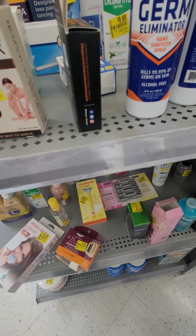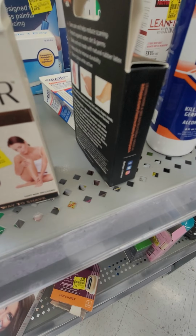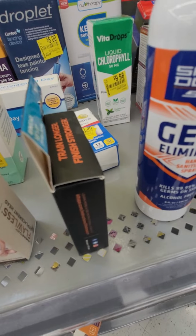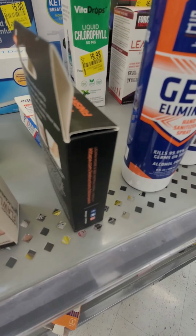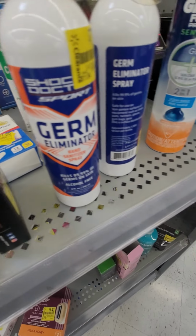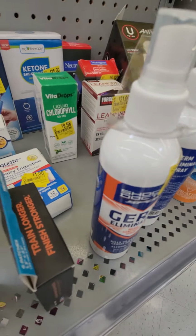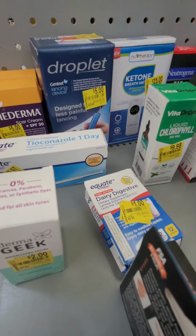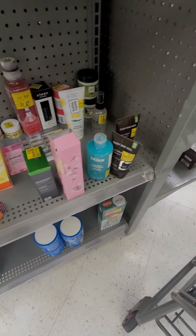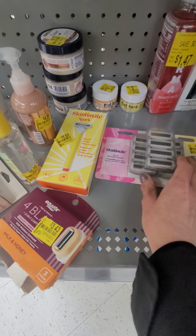Well, this section has quite a few things in it that I'm not going to show, but they would be important things to have in a shift situation, because people that are still of childbearing age might want to have some of the things that I'm not showing in here. Let's see. I do have some other things that ladies and men may want to have on hand. That's a pretty good dealio there.